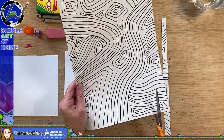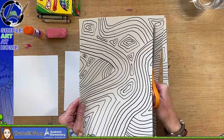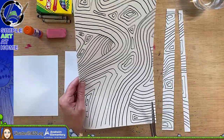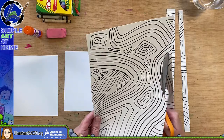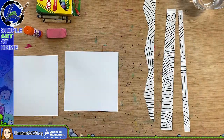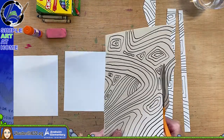You're gonna cut on the long side and cut your strips different sizes. Some can be wide. See how that one is wider? Oh wow, they almost look like zebra. See that? And then you can do some with little diagonals. Look at that. And then the other one automatically has an edge to it.